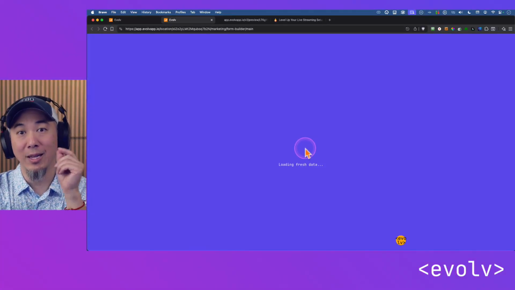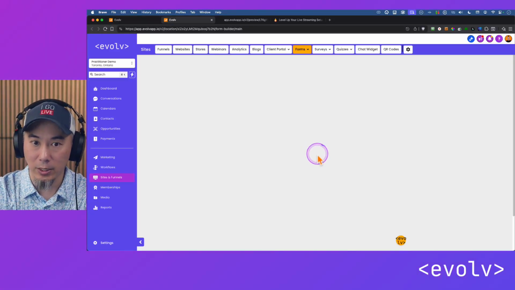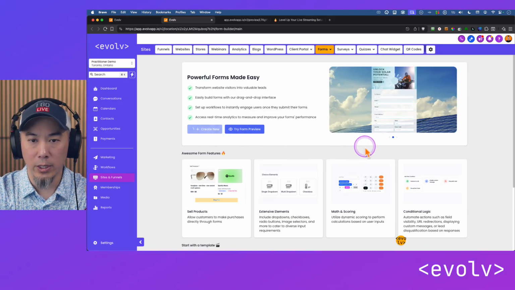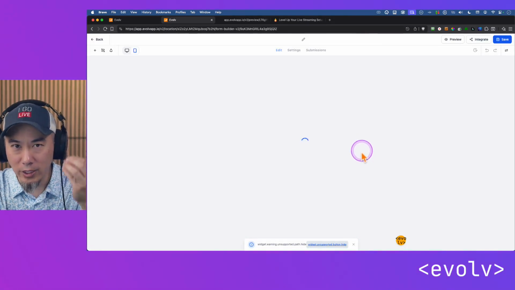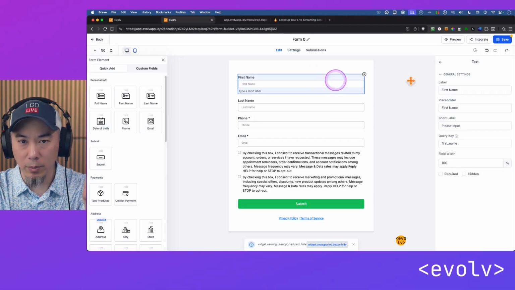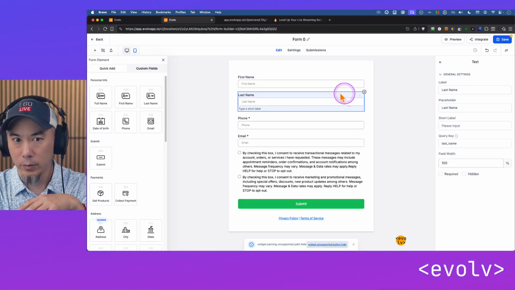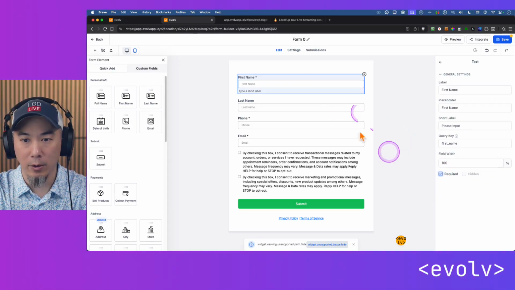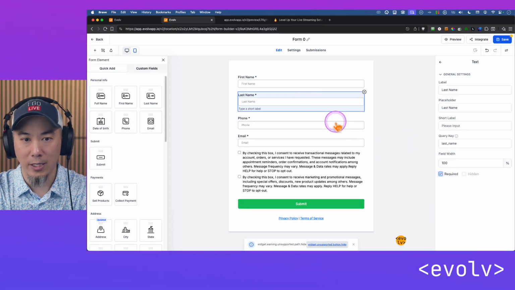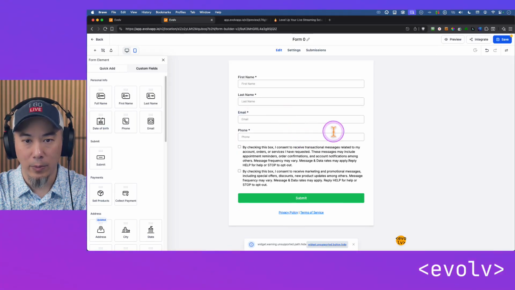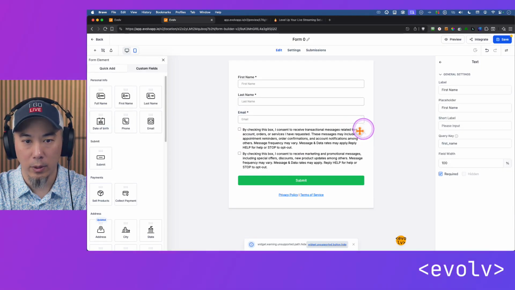The form editor is a little bit different from a web page editor, but you'll see the concepts are always the same. You click on something, you edit something. You click on it, you edit that stuff. All right, so for me, I'm going to say the first name's required, last name's required. I'm going to drag the email, and I'm not even going to ask for a phone number.